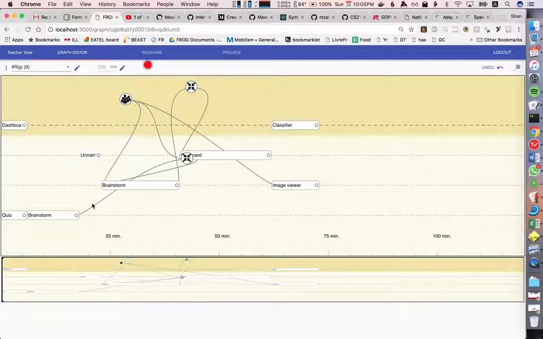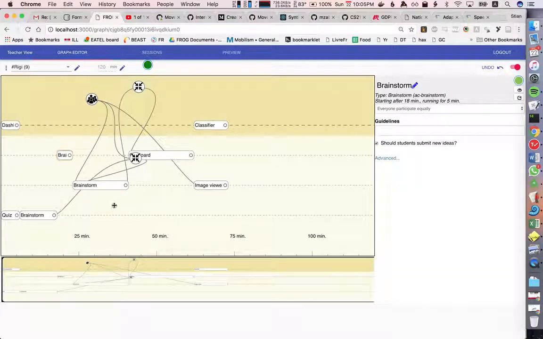When I add a new activity, it doesn't go into rename mode right away. If I go and choose an activity, it automatically gets that name. If I want to rename, I can go here, or I can double click and it's automatically selected, so I can choose another name.